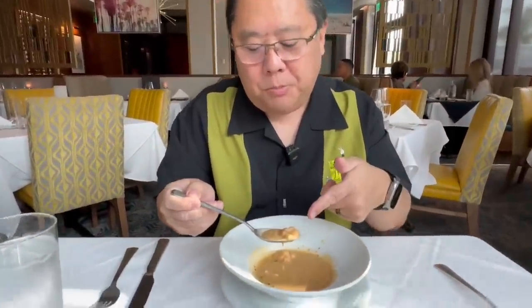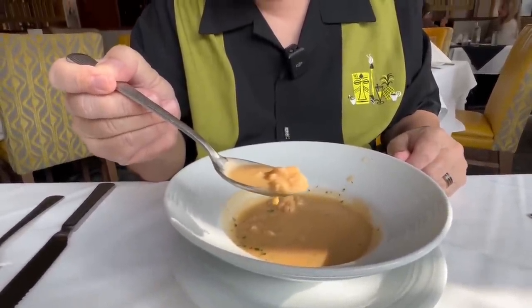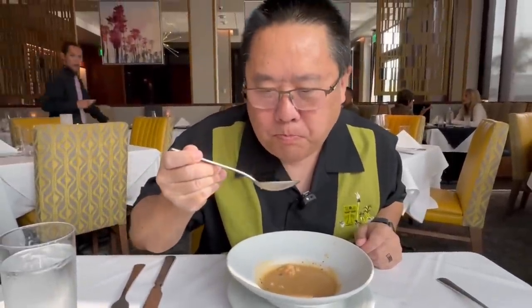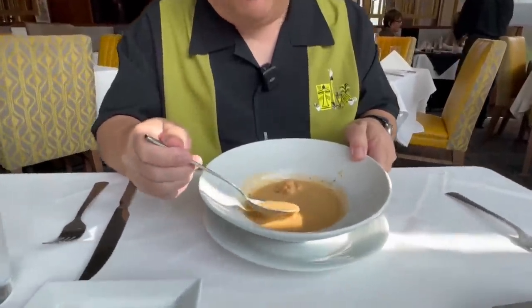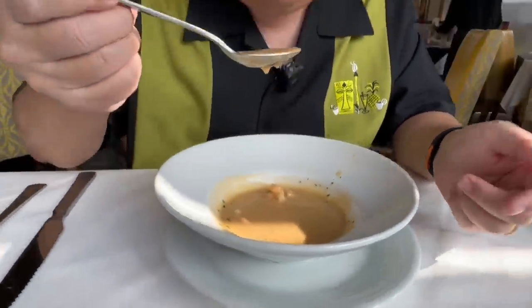It's a good salad. I'm going to try some of this lobster bisque here with a good piece of lobster, look at that. Right in that Southern California sun, see that? To me, this is like a mellow tasting lobster bisque. It's not very heavy as far as lots of spices and flavors. It is a very easy eating soup. I wish they gave a little bit more of it, but we have some mains coming, so it's perfect. Yeah, it's a good soup.